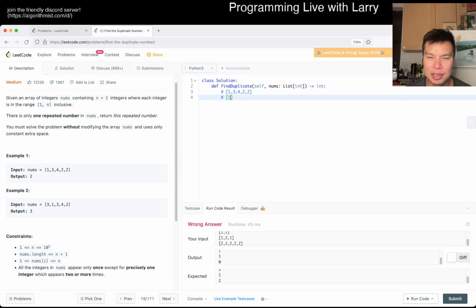You would swap 1 with 1, so that's good. 3, you would swap with 4, so then you have 4, 3, and then you swap this 4 with, technically, 1 of the 2. Then when you get to the last 2, you go, oh, 2 is already used, so now you have a duplicate number. Do we have to return the number? Okay. So that's one way of doing it, but of course that modifies the input array nums.